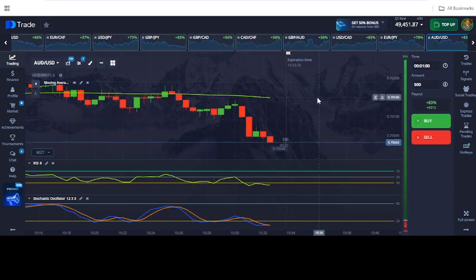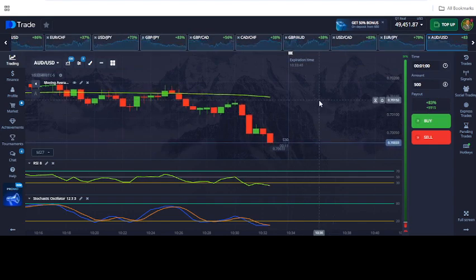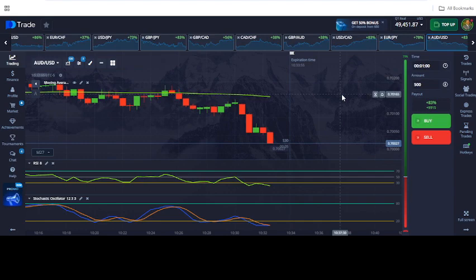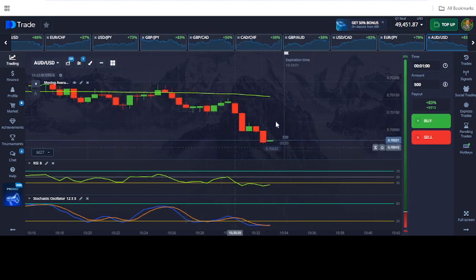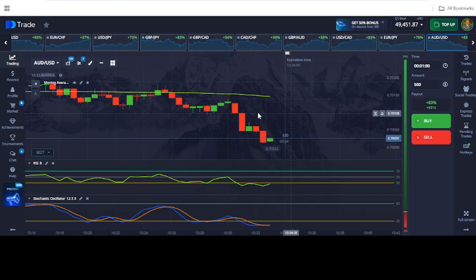Also, I wanted to make note when it comes to money management, I wasn't taking big trades. I was risking about 1% of my balance here. You want to risk about 1 to 2% of your balance on these trades. The idea is you want to get more wins than losses. If you consistently get more wins than losses, then you'll be able to slowly grow your balance. Okay?